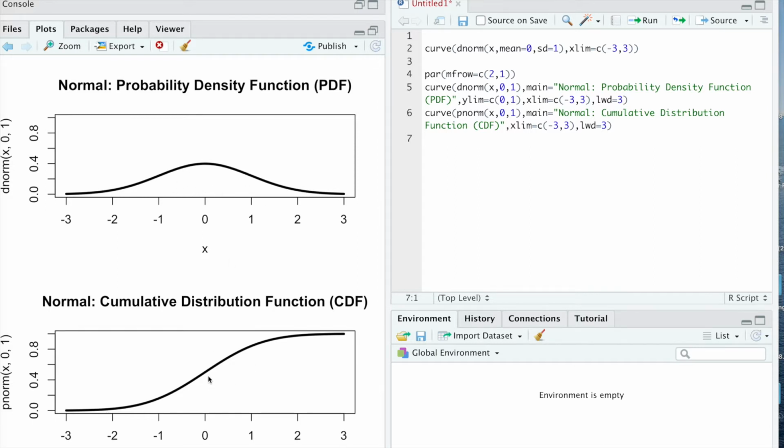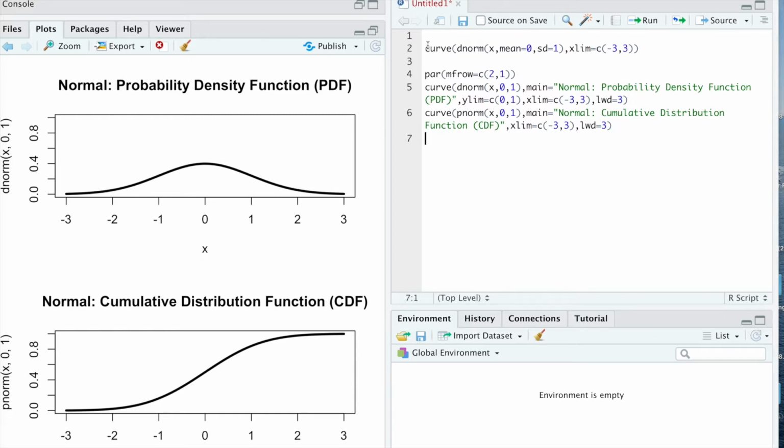And so that means that we could figure out the probability of any particular event occurring, or a range of events occurring. So if we want to know the probability of getting 0 or less, all we would have to do is integrate this part of the curve, and that's what the cumulative distribution function would give us. And so we could just go to 0, and then we could ask, what's that value? And spoiler alert, that value would be 0.5.